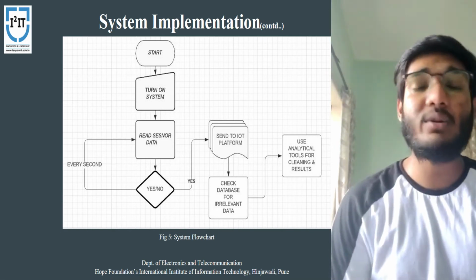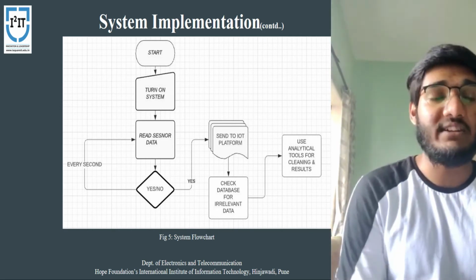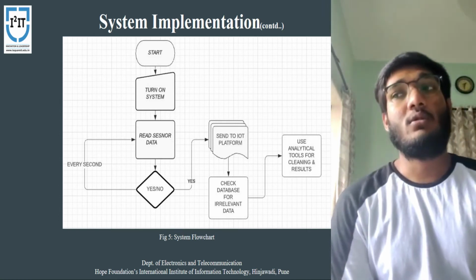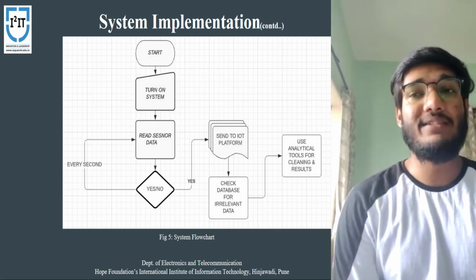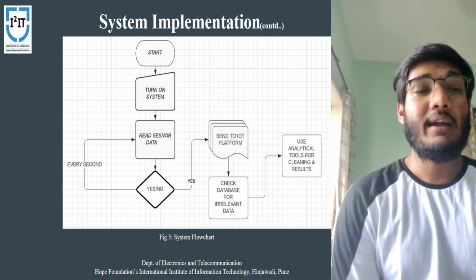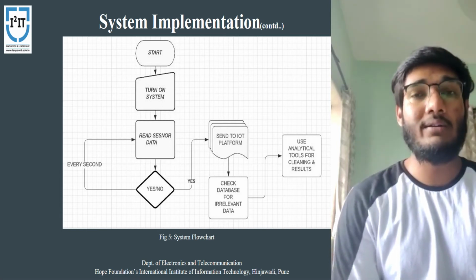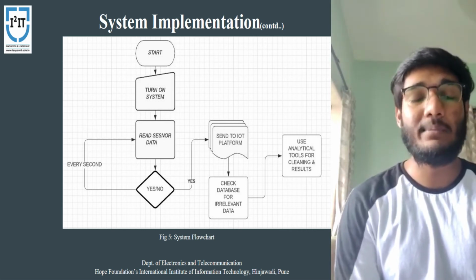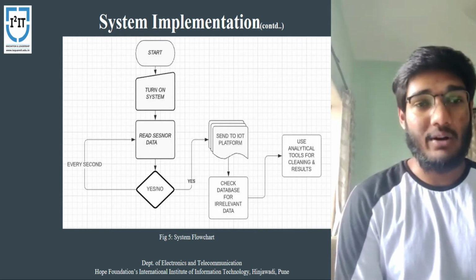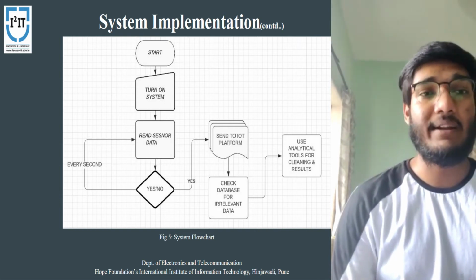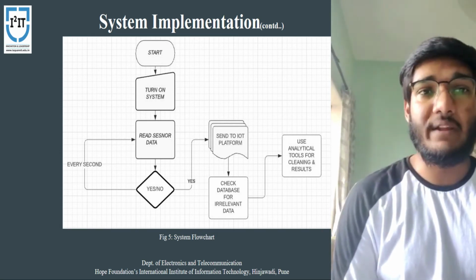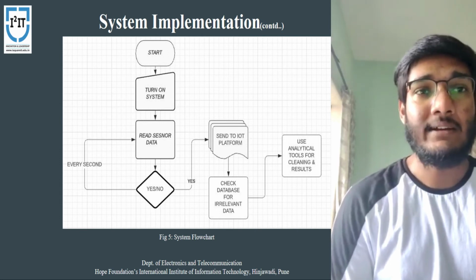When the data is sent to the IoT platform, it transmits it to our local database, where we store the data. Once we have this data set, we move into the analytical part and the cleaning part of the data. Cleaning is very important because there might be irregular data entries or irrelevant data, which might cause problems in averaging out the values. So it is very important to remove the irrelevant data from the data set and find the proper data which can then be used for analytical structures.